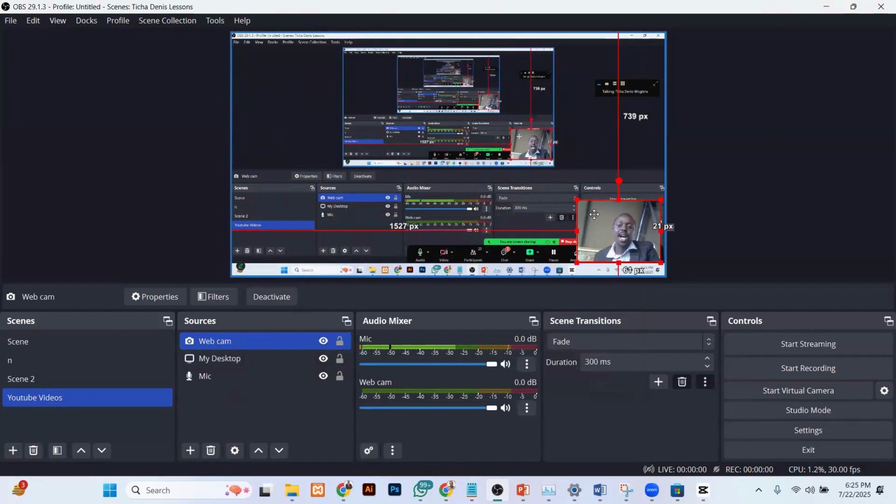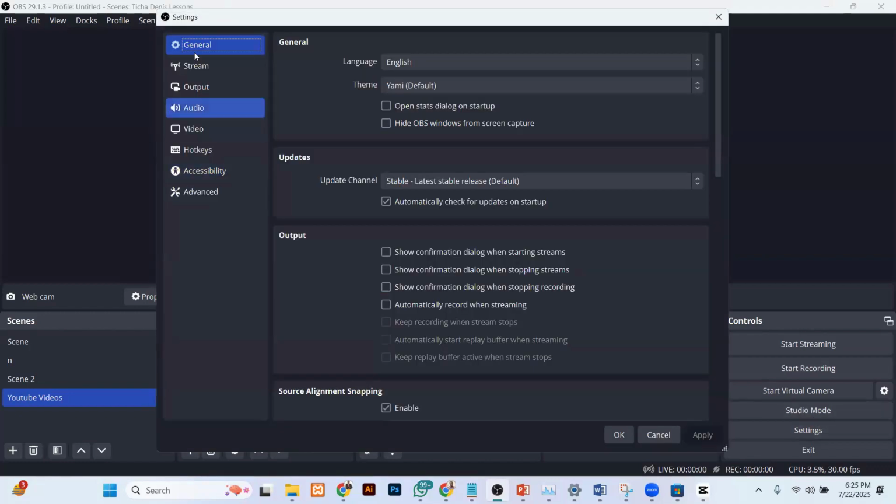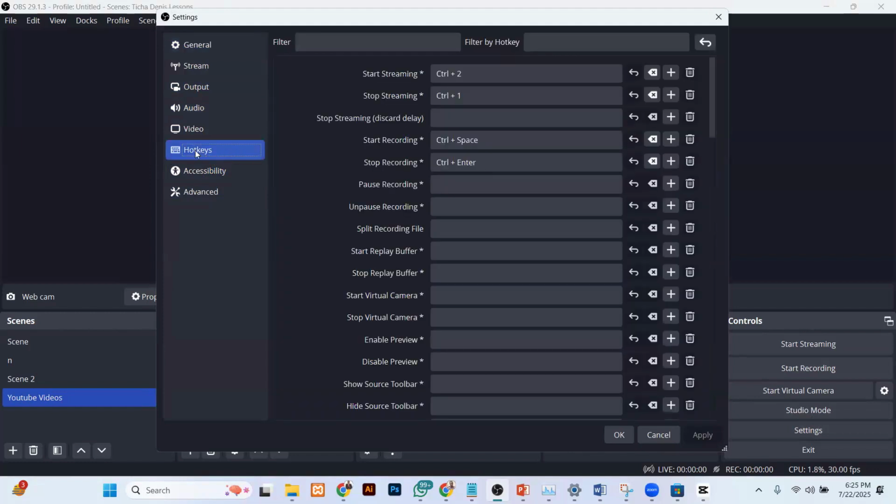Once you've set up your sources, there are other extra settings that are very important. If I click under settings here, there is, to begin with, hotkeys. Hotkeys are shortcuts that you can use to start recording and stop recording.